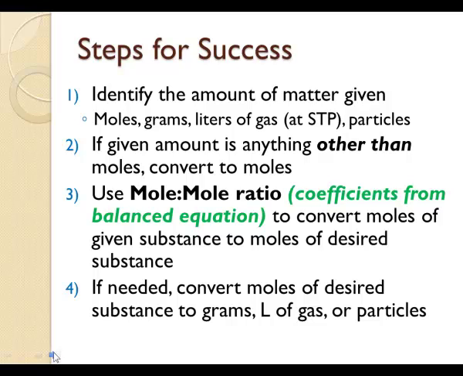The steps that I'm going to ask you to follow, and that I have asked you to follow from the very beginning. The first step is to identify the given amount of stuff. So there is going to be something in the question where they say you have 1.4 moles of oxygen gas, or 3.7 grams of something, or you have 15 liters of a gas, or occasionally, and this will become rarer as we move on through the year, you'll be given particles. You have 4 times 10 to the 22nd molecules, for example. But that kind of problem gets less and less common as we move forward because we don't really count atoms and molecules like that very often. Grams and liters and moles are more important.